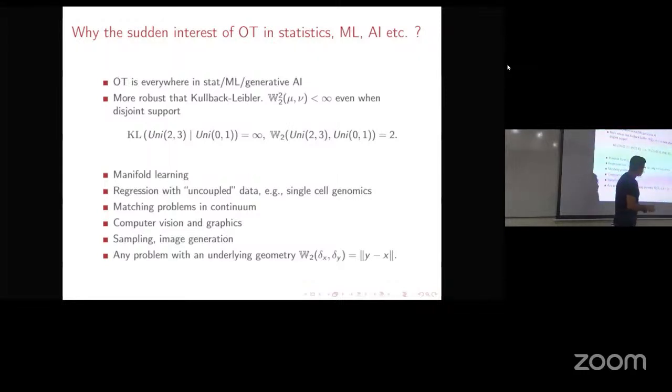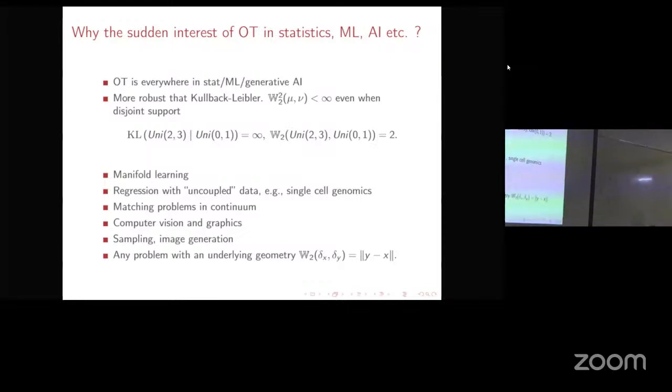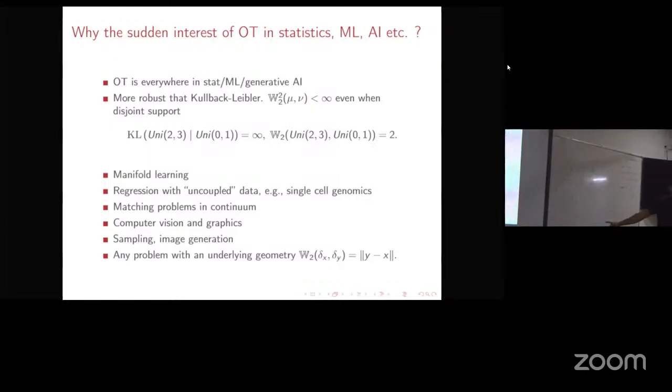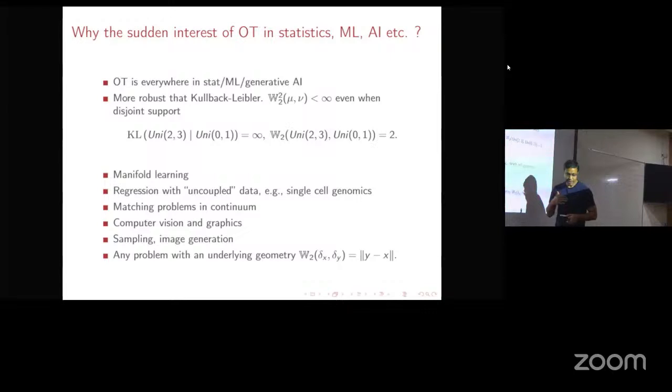Now, suppose you have an image which looks like a normal curve, and you take another image, which also looks like a normal curve, except shifted. If you just take the average in the usual way, you would get a curve like this. This does not preserve shape. Taking a mixture of two normal densities will give you a bimodal distribution. But there is a way in optimal transport to do this, where if you take the average, you get this shape, which is basically the two shapes aligned together. This sort of feature is a feature of optimal transport, very much used in computer vision and graphics.